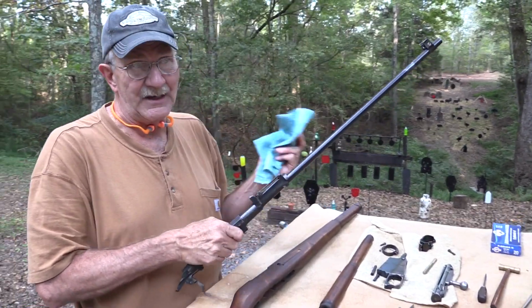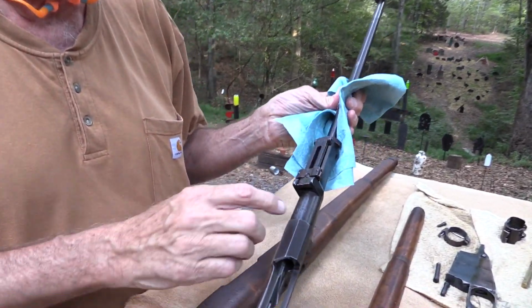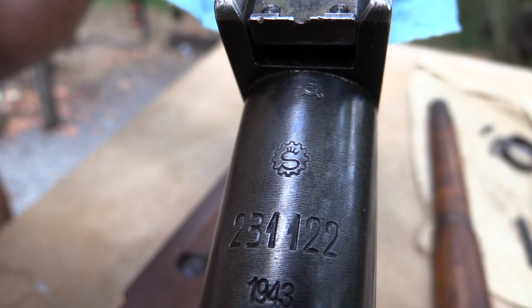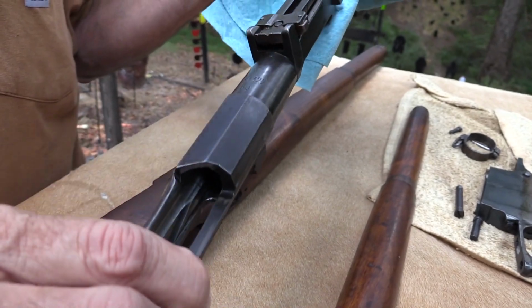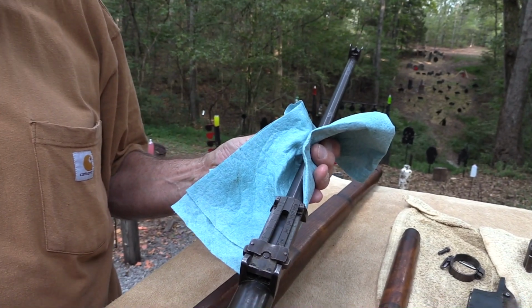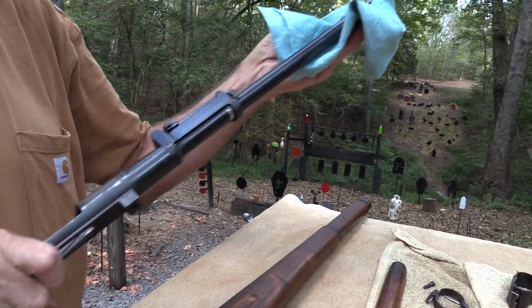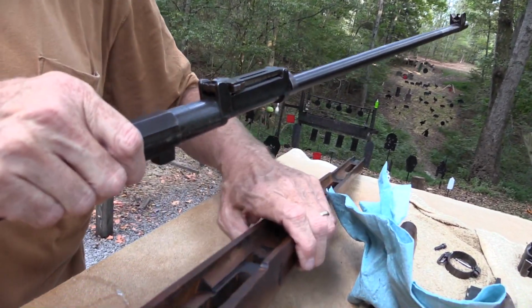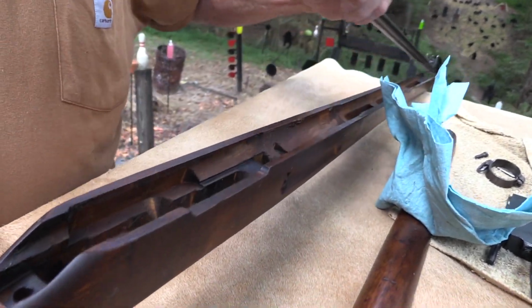This one has a Sako barrel, it's pronounced over there. We call it Seiko pretty much in this country. You can tell by the little S there, and it's supposed to be a better barrel. There were several barrel makers, suppliers for Finland, for their Model 39s, and they're really supposed to be a more accurate barrel. That's one of the improvements. Now, I understand too that some of them are actually a little bit smaller diameter, and so you could have some accuracy issues with certain kinds of ammo. So that's something you want to be aware of and check out if you are into shooting flies at a couple hundred yards.